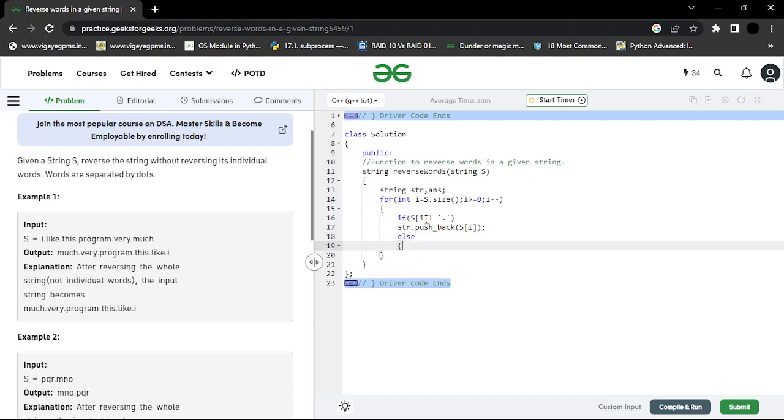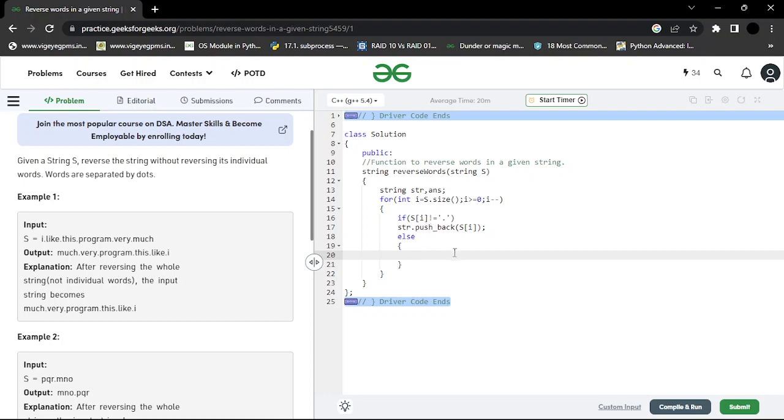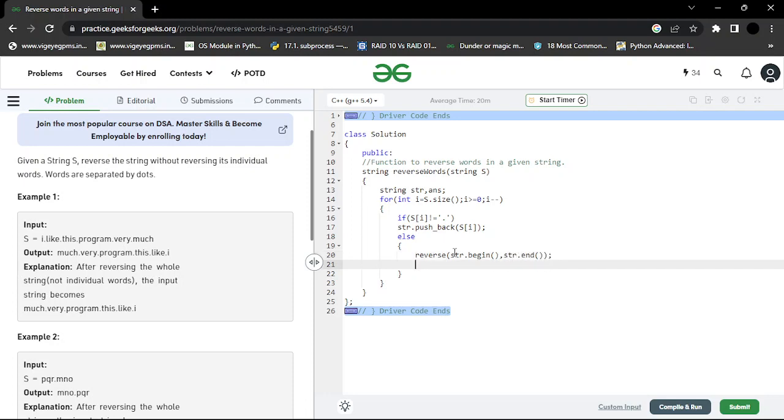Else, that means if you get a dot, you need to reverse this string, reverse str dot begin, str dot end. After that I need to push this back into my actual string. After that I'm going to push back the dot also. Then I'm going to return the answer.